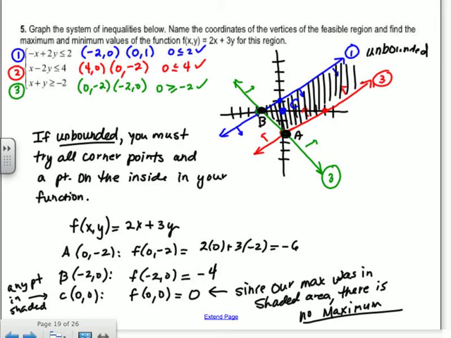So let's say we pick a number that has a really big x value, a really huge y value, and you're plugging it into our f of x, comma y. Do you see that that would be a really, really huge number? Yeah, and there's no limit to how big your x's and y's can go because it was unbounded on that side.